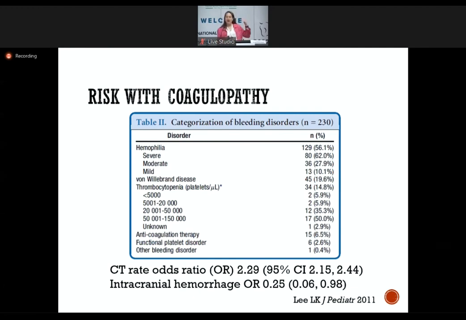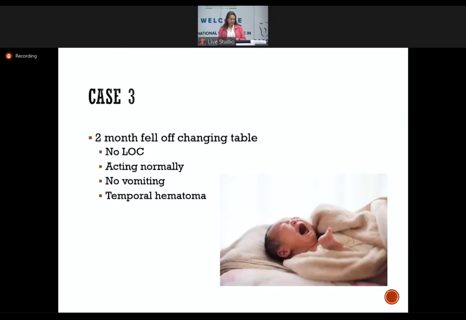We have a child who fell 5 feet from a tree who had von Willebrand's disease. I think we can use our clinical judgment. If they're well appearing with no signs and symptoms of a significant head injury while they're in front of you in the emergency department, observation without a CT is probably a safe strategy. If they are more symptomatic, then a CT scan is the right way to go.